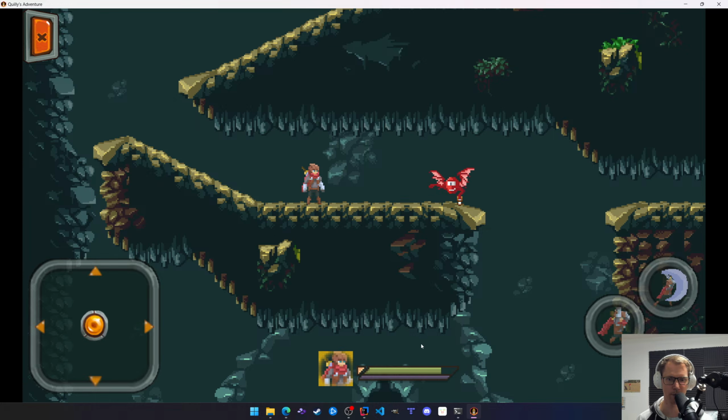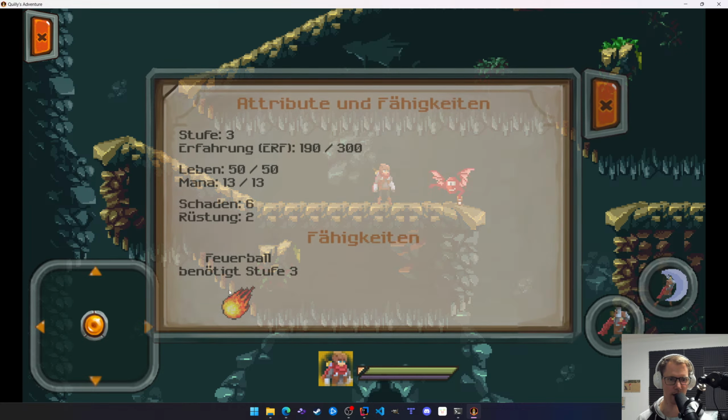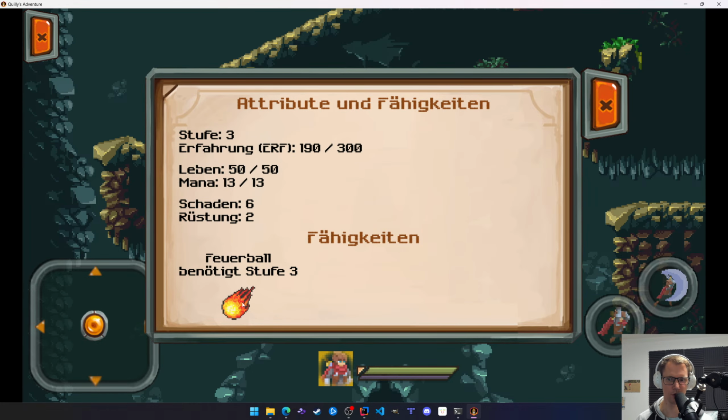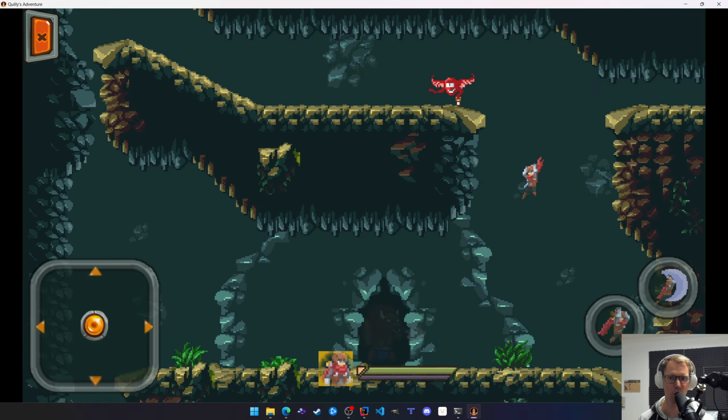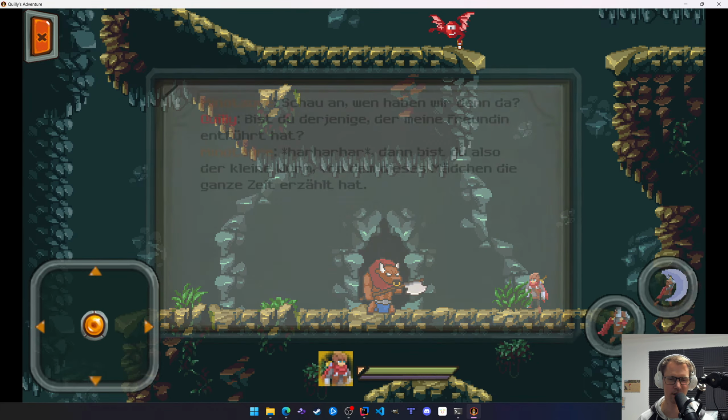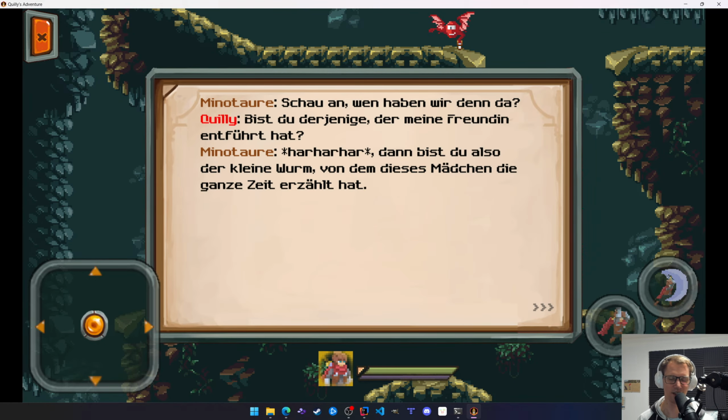I cannot remember. Let me save here. How can I use the fireball? Okay, when I double click it, then I get it available over there. And was it then shift to cast? Yeah, okay, shift starts the cast animation, so shift it is. And now let's get into the first boss fight. I really like the music. I should maybe reuse some of these sounds for the current game I'm working on.